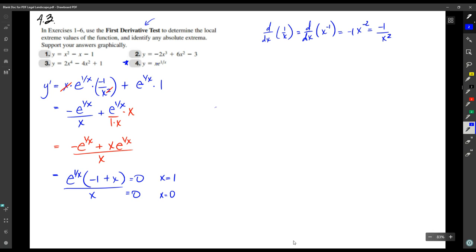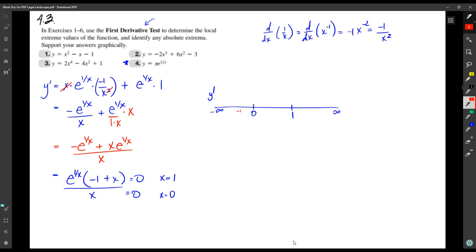So then let's set up our number line and do our first derivative test. We know this number line goes from negative infinity to infinity. We're going to stick a partition at 0 and another partition at 1. Those are the critical values. And we are testing y prime here. We're testing the derivative. So we get first a test value in the first interval from negative infinity to 0. I'm going to use a negative 1.